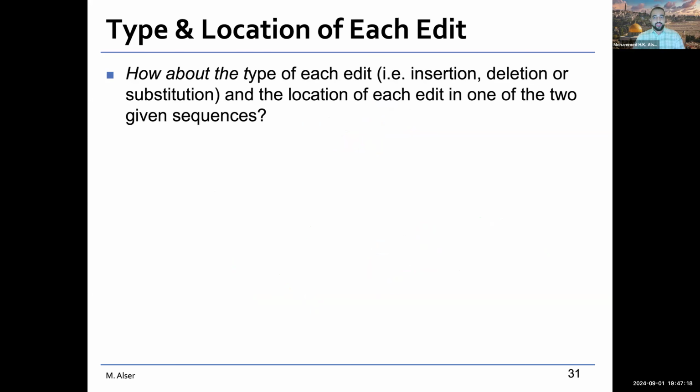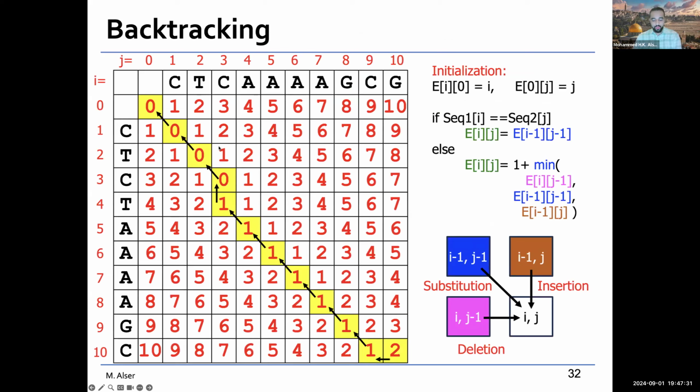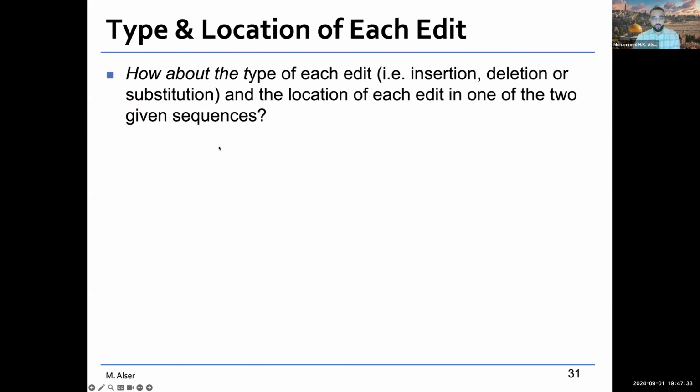Okay. So now we already know how to calculate the edit distance using the edit distance algorithm, using the dynamic programming table. But how about the type of each edit operation that we did? So now we know that we have 2 edit operations needed to be applied on one sequence to make it look exactly the same as the other sequence, right?